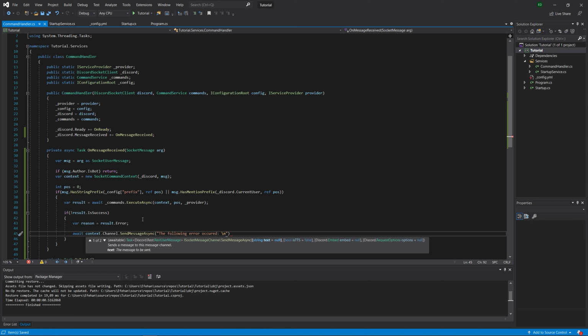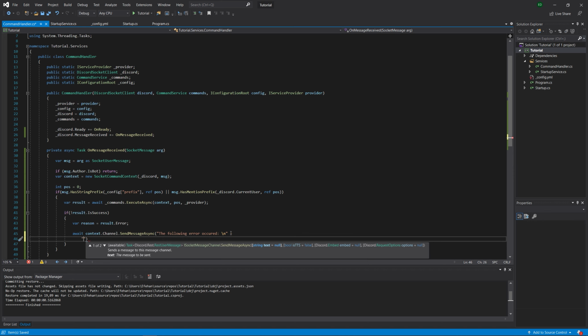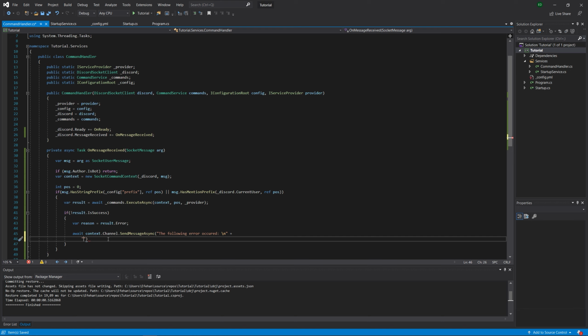Very simple. \n actually means that it generates a new line for us, because in this string we can't just do enter, because then we're going to get some errors, or it's going to use a plus sign, but then we don't get a new line. So to get a new line, we are using \n. Now here we can actually pass the reason to know what went wrong. So here we're going to just pass the reason between two curly brackets, and don't forget to add a $ sign at the beginning of the string. Now we use a bracket again just to close the string, and then we use a semicolon because it's the end of our line.